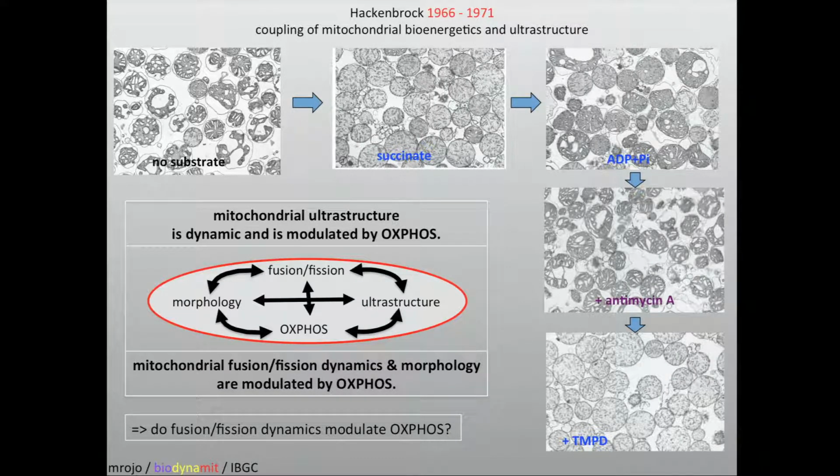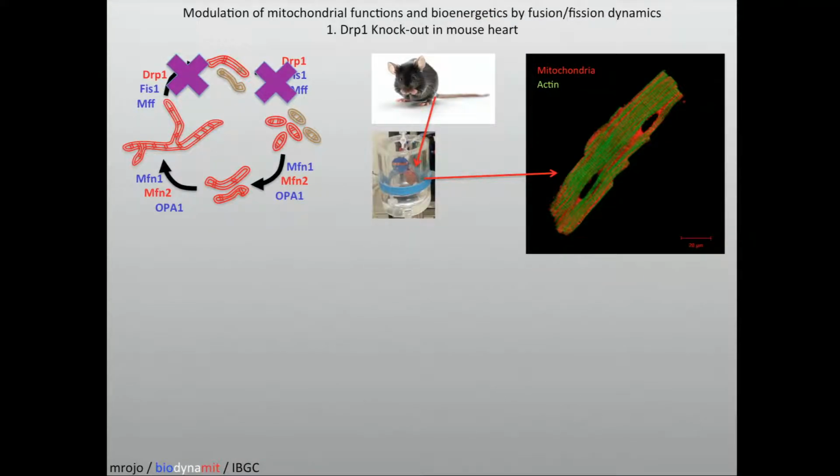These are mitochondria isolated from rat liver, I think. They have this condensed conformation, and what he showed is that you simply need to add substrate to completely change the aspect. Then you can add a phosphate acceptor, and suddenly they become condensed again. You can add an inhibitor, and then they become more condensed, bypass the inhibitor, and they become orthodox.